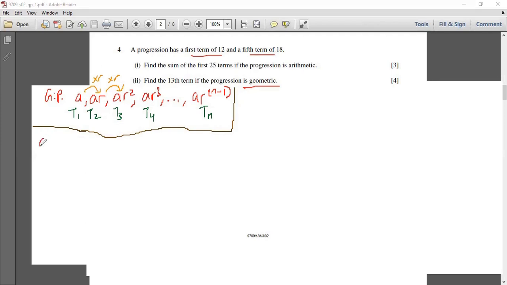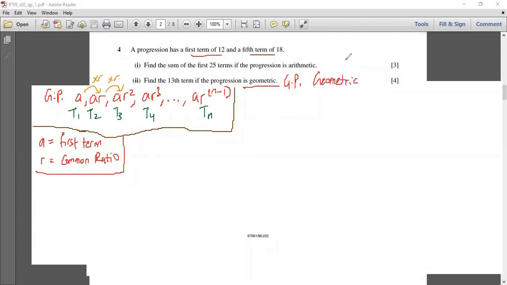Okay, so let's go for A. The A is called the first term. Oh, this is the first term. And then R is the common ratio. Please take note, R is the common ratio. So these are the definitions that are sensitive to the geometric progression, GP. Every branch of maths or even subtopic has its own jargon or sensitive terms. So when you know them, there's a reason why. It is defined on 2 parameters, the first term and the common ratio only. So the nth term is this one, as you can see here.